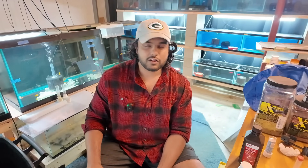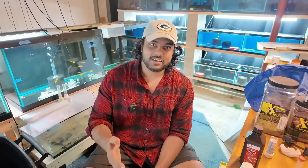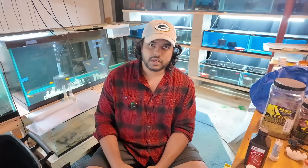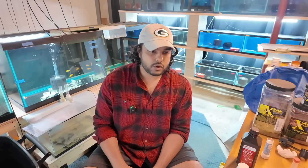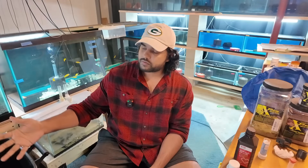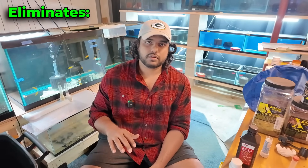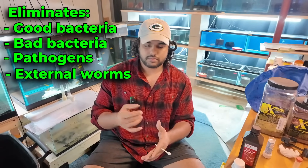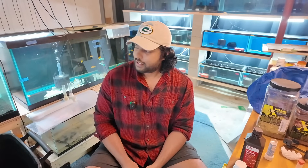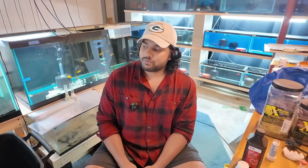I'm going to do one gram — the ratio is one gram per 100 US gallons, but I'll keep it on the lower end. You will see how potent this stuff is: the moment it hits the water it turns a pretty purplish-pinkish color, like candy, but trust me it's killing everything. You want to keep an eye on your fish. This process lasts four hours. It will clean all good bacteria, bad bacteria, pathogens, external worms, whatever is in the water column — it essentially nukes everything.